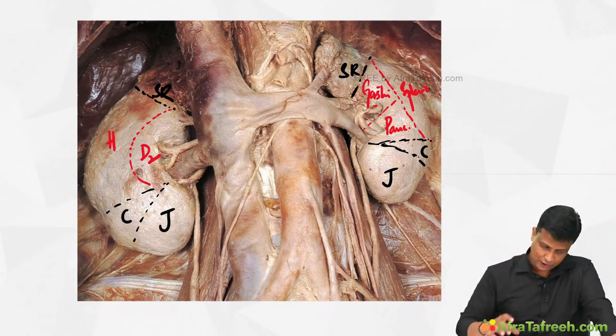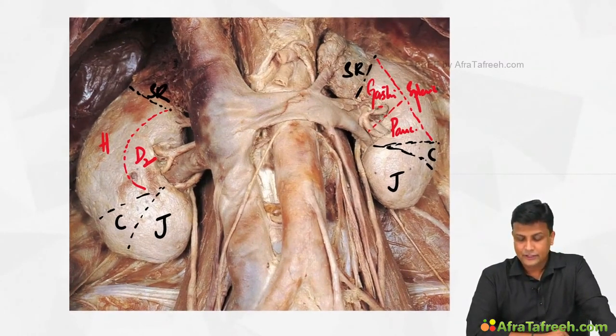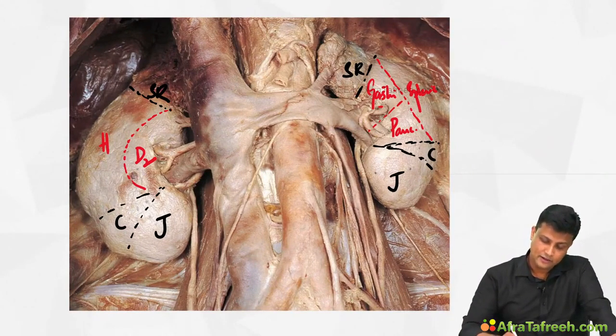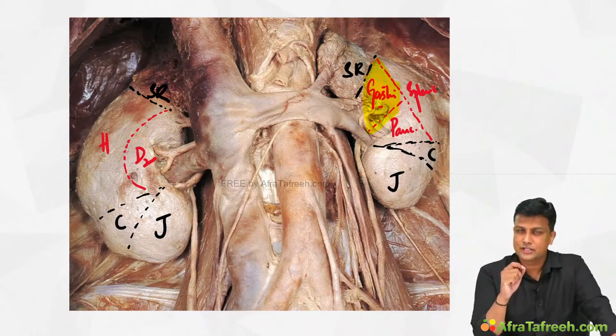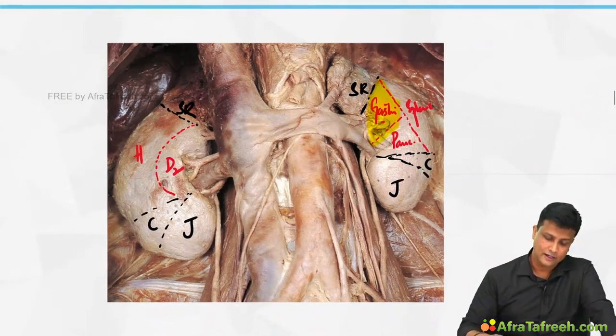It was actually given in the cadaveric image only, guys, in the exam. And what I tell you, which one was marked? Yes, this was marked. This area was marked here. So, this was the region which was highlighted, or arrow marked, in your exam. It is related to what? It is related to the stomach. So the relations of the kidney are extremely important, already given in your exam. You have to remember the anterior surface relations.